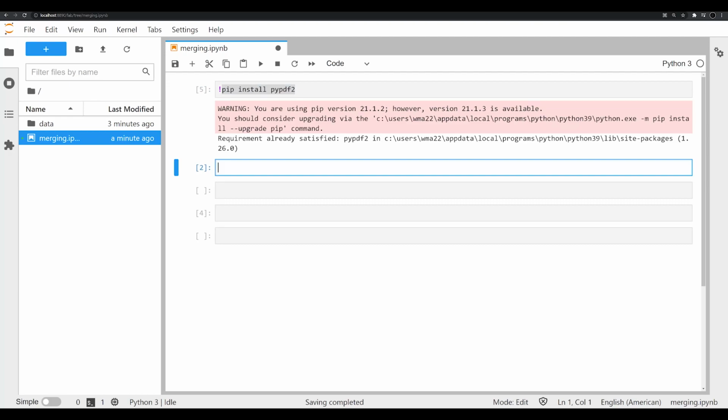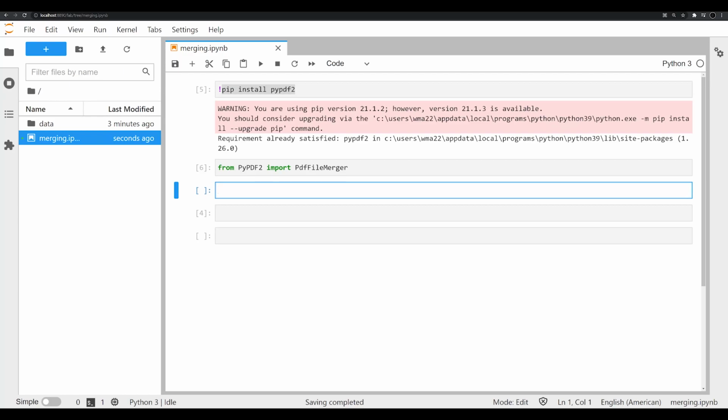So we're going to do this very simply. We're just going to stick with any regular Python syntax. We're going to say from py. This is where it's a little tricky, though. Capital P, lowercase y, PDF, capital P, capital D, capital F, 2. And then we're going to import. We only really need one thing here because we're trying to just merge all these PDFs. We're going to import PdfFileMerger: capital P there, remember that, File with a capital F, Merger with a capital M. Let's go ahead and make sure that we've imported that correctly, and it looks like we have.